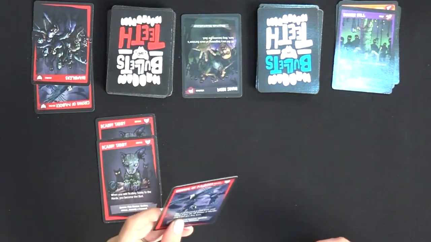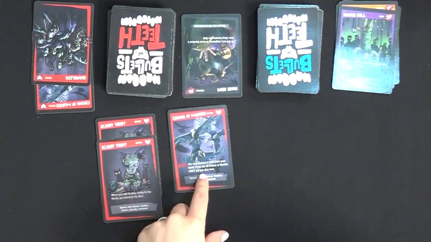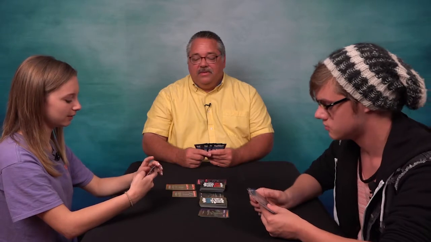I'm going to put down Crows of Murder. Again with the crows. Right. And they have special instructions for bait, which I forgot. You can discard a card, that's right. Discard a card to make them ineffective.